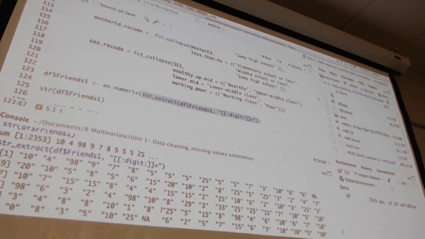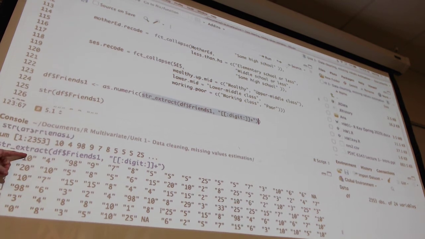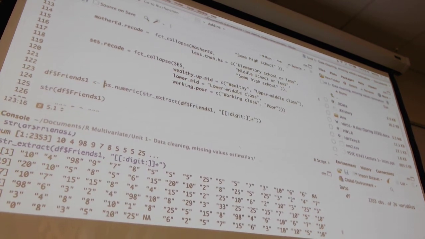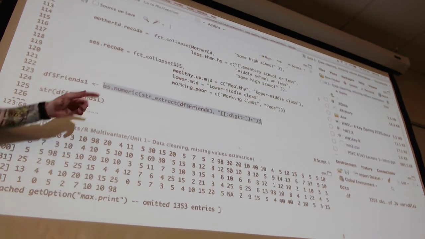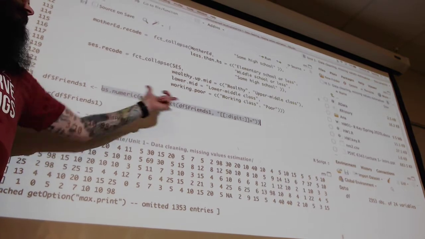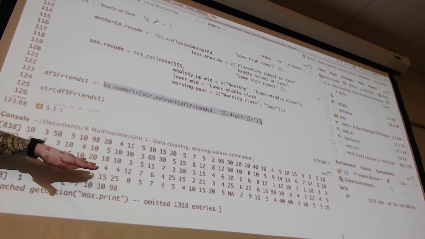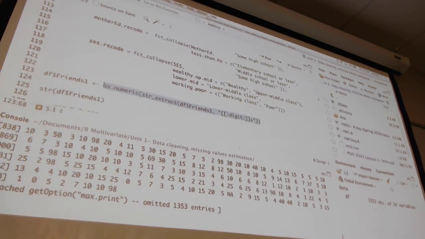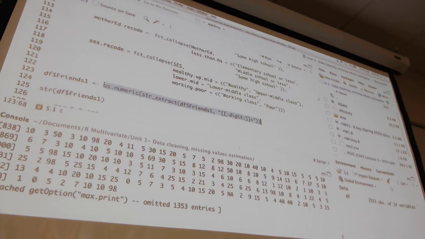So then just by taking that and putting as numeric around that, it will do this same thing, but then make each of those numeric so that now when I run that line, it actually gives me the numeric versions of those. Because if I took off the as numeric and stored it and then looked at the structure, it'll tell me friends 1 is character. So when you wrap that in as numeric, it now makes friends 1 into numeric. Does that make sense? So was it a factor or character vector? Before it was a character, I believe.